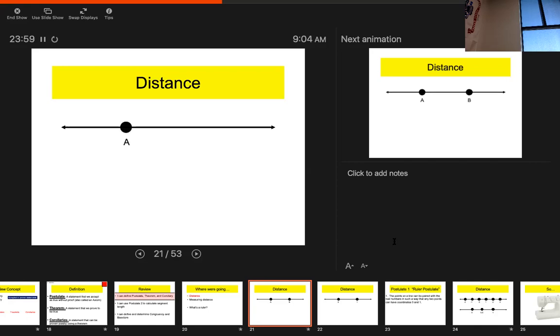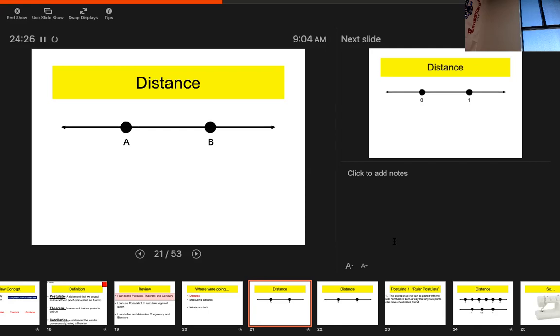So in geometry, here's how it's done. We take a line that has 2 points, could have 50 points. We pick 2 of those points. We make one 0. We make one 1, and there's our number line. There's our ruler. Literally, it's that arbitrary. You take any line, put 2 points on it. You make one 0 and one 1, and there's your number line.